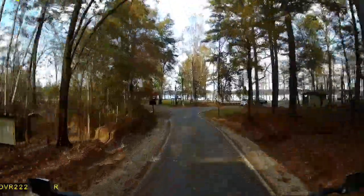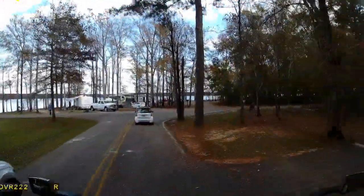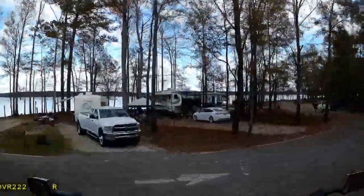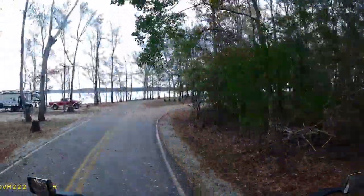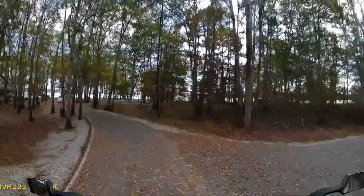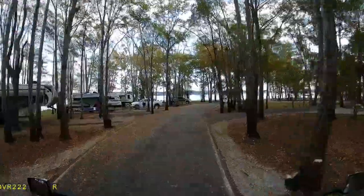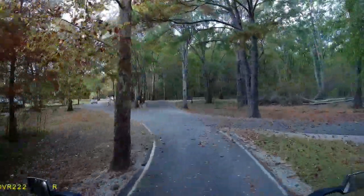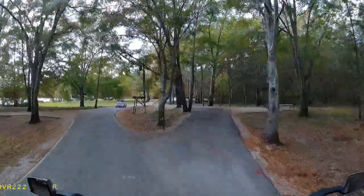Twiltley Branch Campground is the only full-service campground managed by the Corps of Engineers at Okatibbee Lake, which is an 11,000-acre multi-purpose recreation area in eastern Mississippi. With four boat ramps and three designated swimming areas, there's plenty of ways to enjoy the lake shore. Both sites have water and 50-amp electrical hookups. There are no sewer hookups, however, they have a dump station. Pets are allowed on a 6-foot or shorter leash.